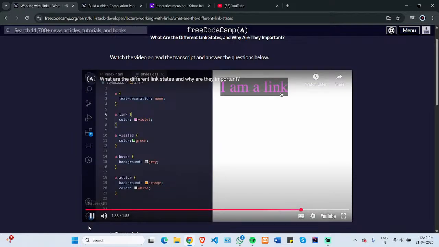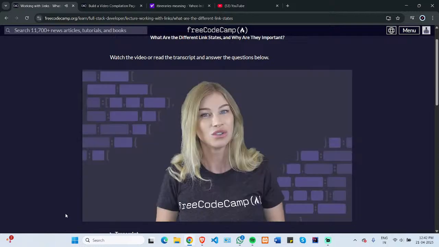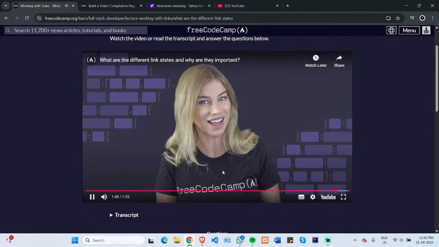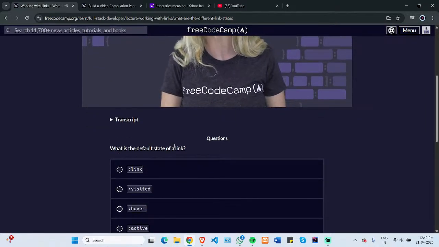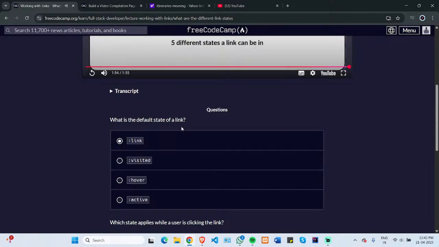When you use these states to style your links, there are specific orders you need to write your CSS in. So for example, you could do link, visited, hover, then active, or LVHA. You should now know how to give links in your page your own personal flair, while still providing the important information a user needs about the state of each link. Default state of link is actually link, nothing else.